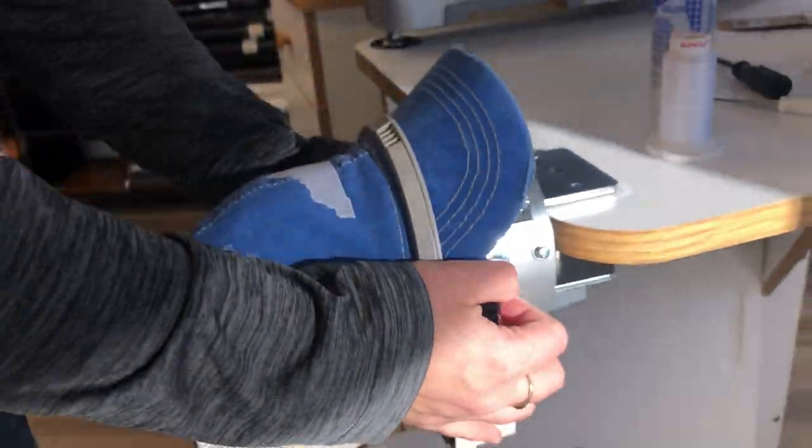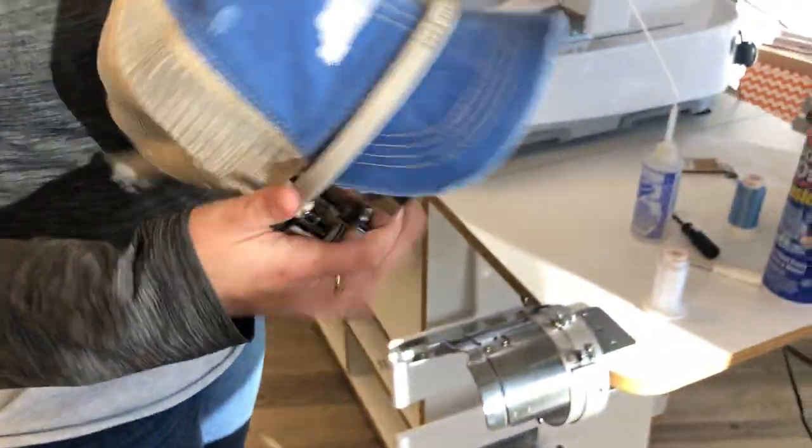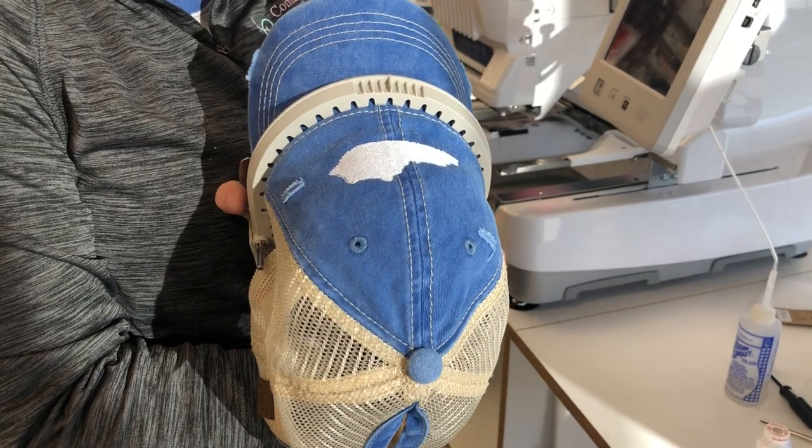And then I am ready to slide it off, and then everything will be just as you did with the original hat hoop.